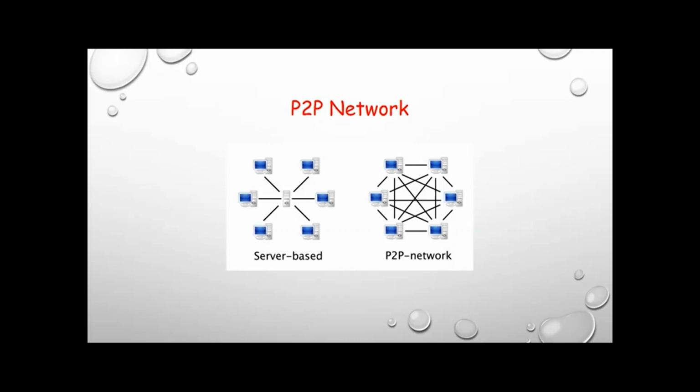So basically there are three types of network: centralized, decentralized and distributed. For the example of centralized, I mentioned the college server. That is a perfect example of a centralized server in which all the computers, all the systems are connected to a central server and they transact or communicate with that single server.